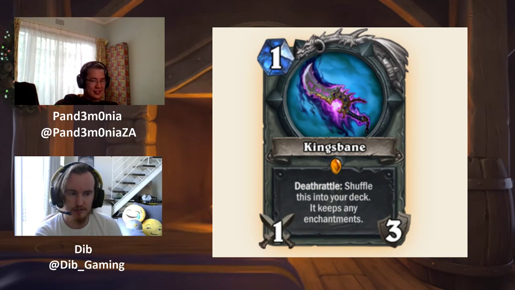You would need to start using it to go to face, and I'm not sure necessarily it's going to be the best value then. It can lead to some crazy lethal outs. If you've Deadly Poisoned it before, and then you have Leeroy or Kingsbane that gives you some extra damage on the out. So I think it's a good card. I think it'll definitely see play.